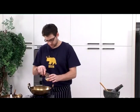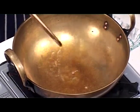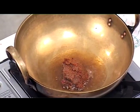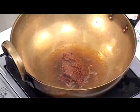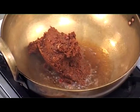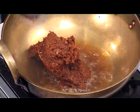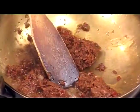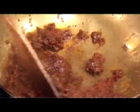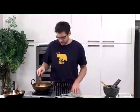When we're cooking, this curry requires pork fat. So once again, we're cooking out at a medium heat. You don't want it too hot. Too hot, you're going to scorch all these dried spices. This curry needs to be cooked out for quite a long time. It's going to have to ripen. You can see it's starting to get dry.